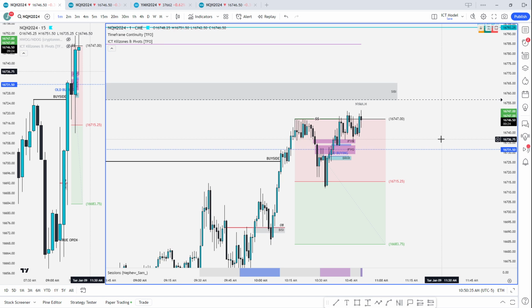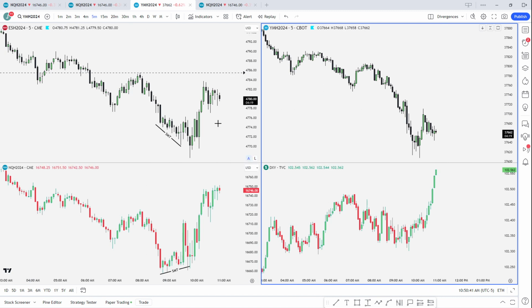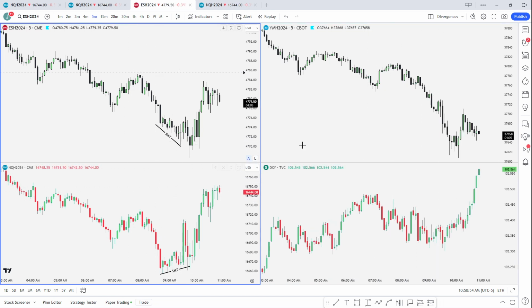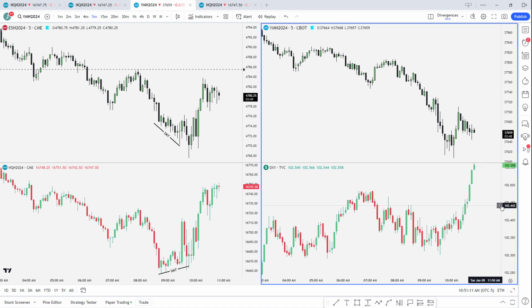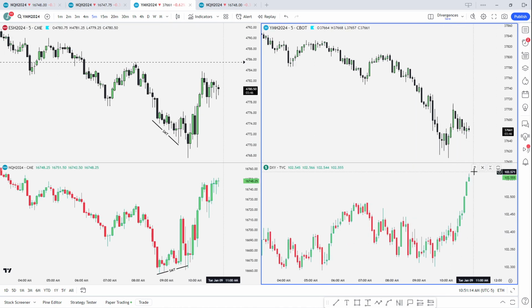If you had to look at 3, NQ, ES, and DXY are the most important. YM also is important, but most times if we're going to be using SMT, it's going to be between these two, the strongest SMT. The only time you would really use YM as SMT is if these two are both doing the same thing, and YM is doing something completely different, then I would be using that as SMT. But if all three are different, or all three are kind of the same, and the SMT forms between these two, I'm going to be watching ES and NQ instead of YM. DXY is always going to be something I'm going to be watching. That is a very important thing.